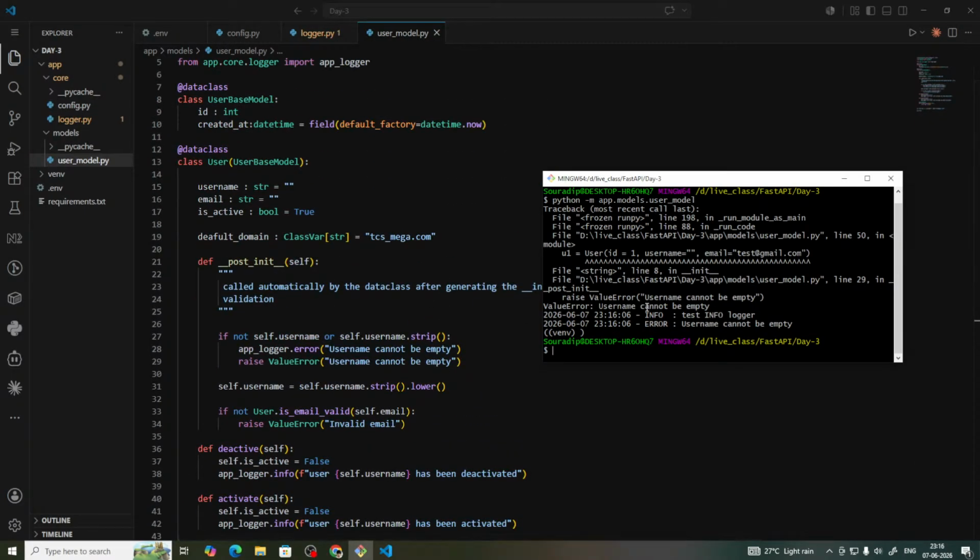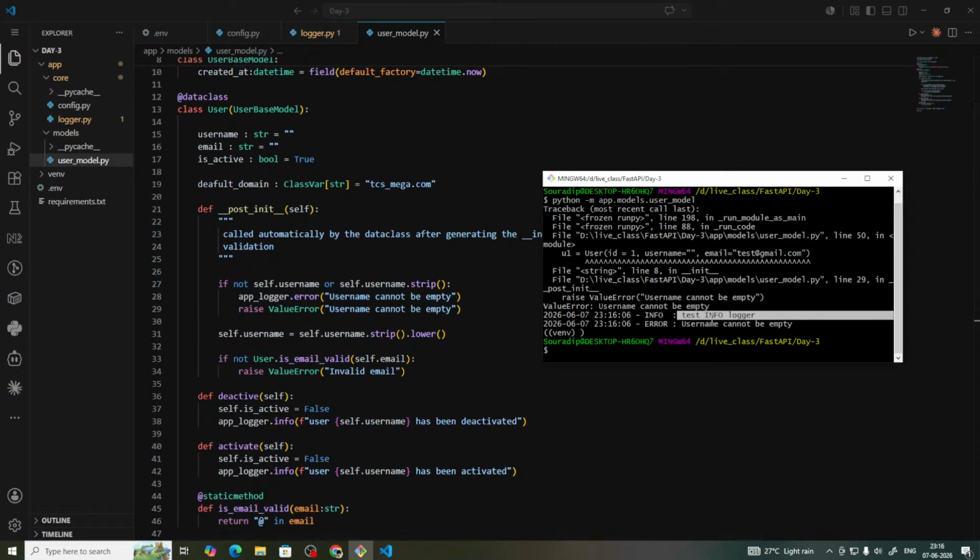Okay, so now what it's giving, that value: username cannot be empty. And see, this is coming inside the info. Okay, test info logger. So where, oh, that is the test file and the error. So username cannot be empty.